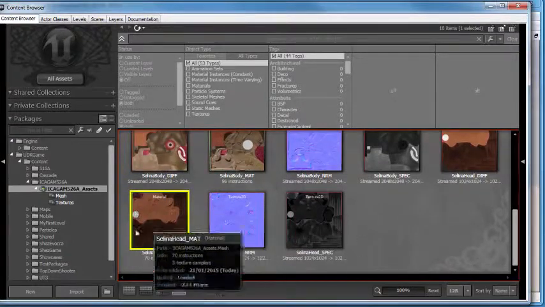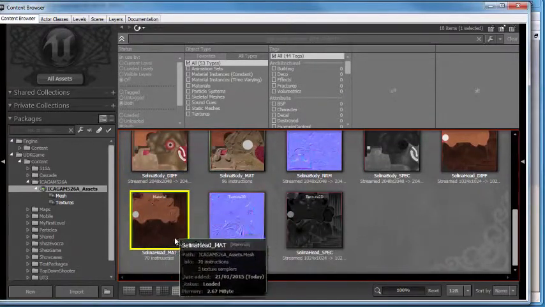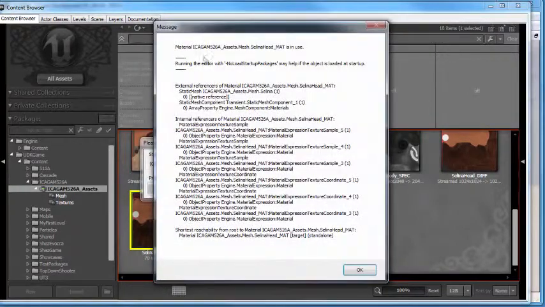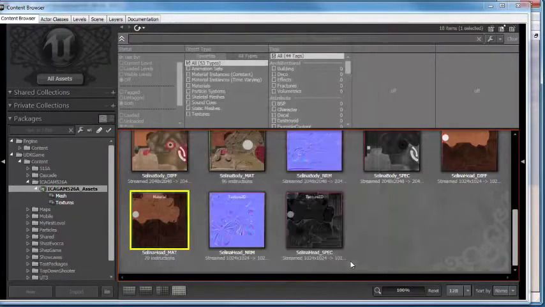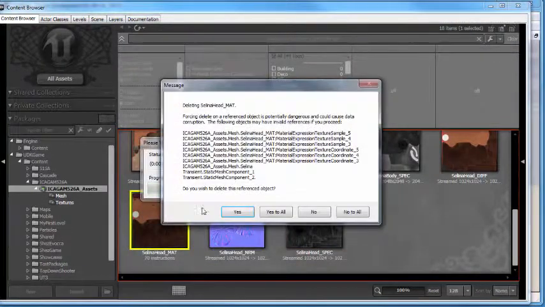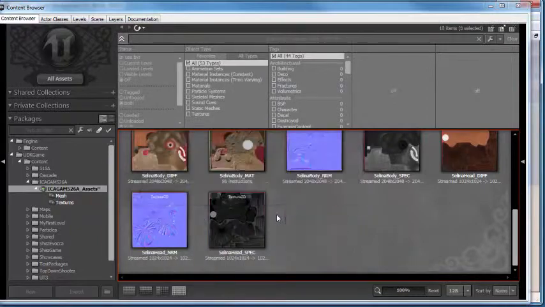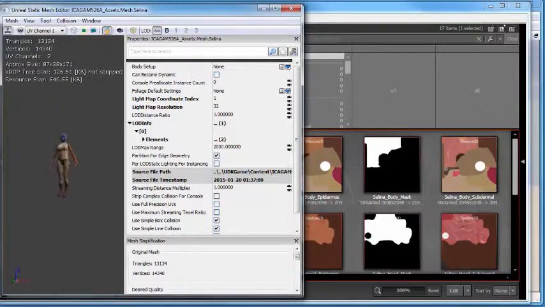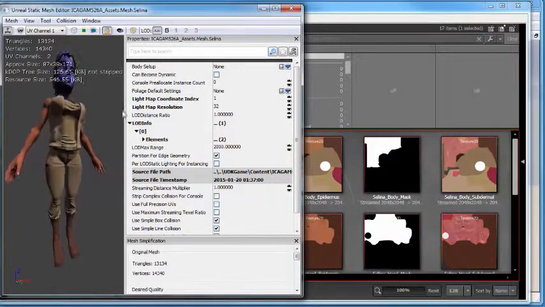Now, I'll show you what happens if you were to remove a material. If I decide to delete this, if I right click and choose delete, it'll say, oh, hang on a minute, this has already got something attached to it. I know that. So if I click OK, then I right click and choose delete force. It's warning me, are you sure? And I'll say yes to all. Now, if I have a look at Selena, what's happened is her head texture, because her material is missing, has just gone back to the default. So if you ever see this happen, it's just because something's been removed that needs to be put back.